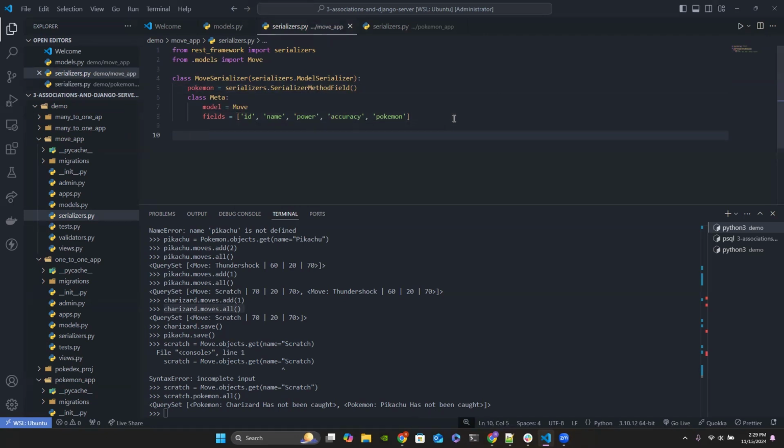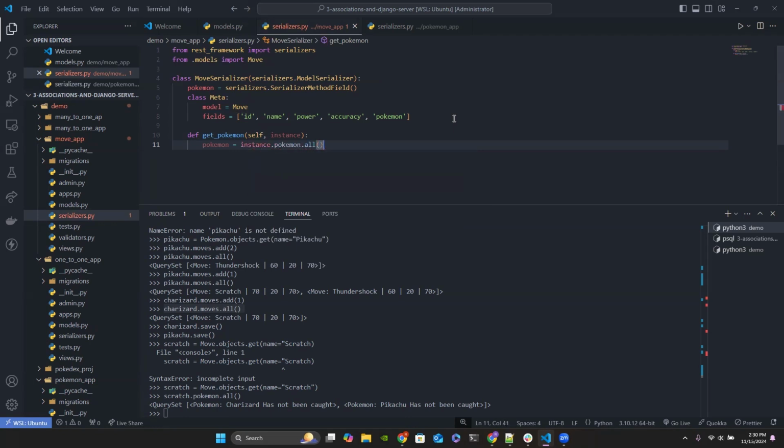How do I want to handle that data? Define get_pokemon, taking self, and that instance of my move. I want to grab all the Pokemon that this move is sharing a relationship with, and it's going to be instance.pokemon.all. Right?